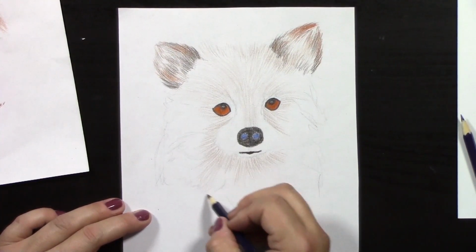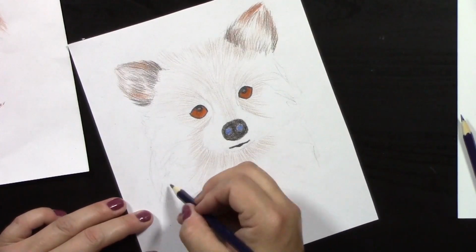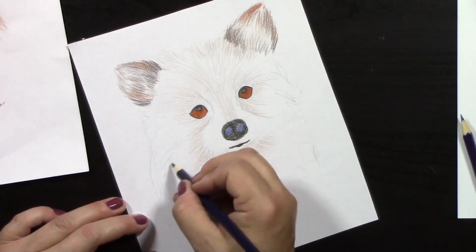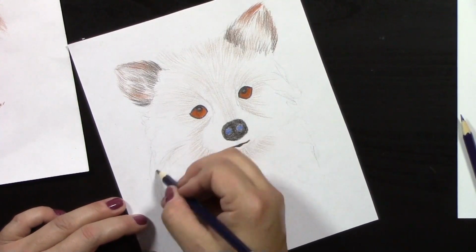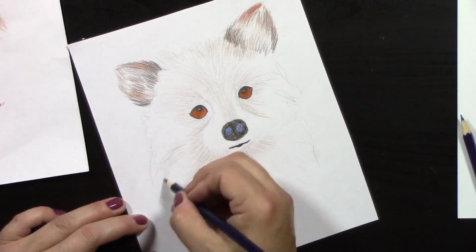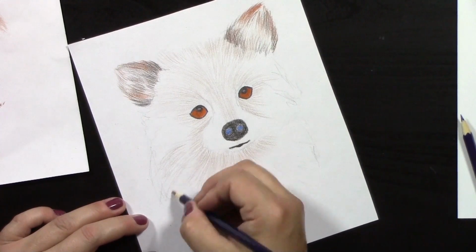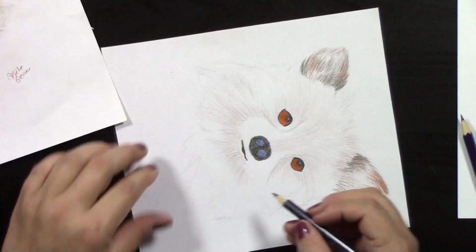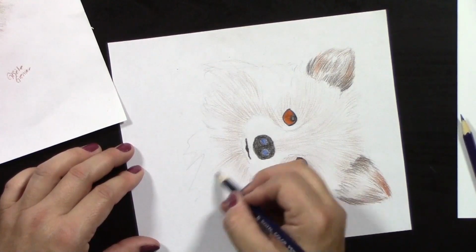We can take the kneadable eraser and just erase this outside edge to make it look like a vignette, which is really nice, how portraits are done. Keeping it light. This fur is a little bit longer.